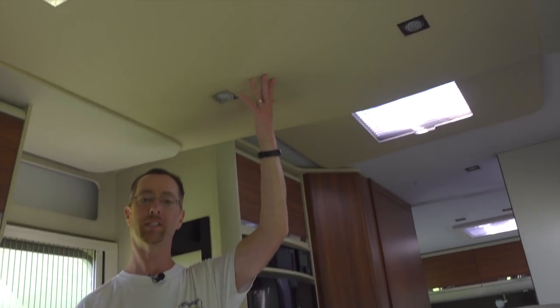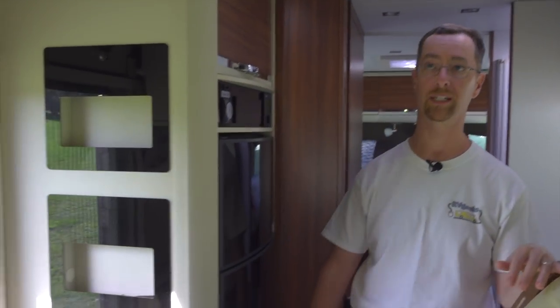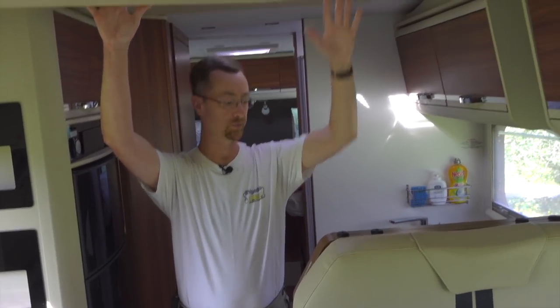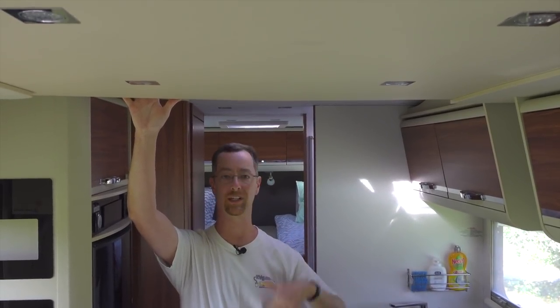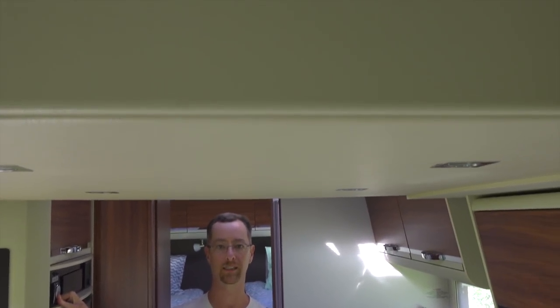So these lights mounted in the ceiling are actually mounted underneath the drop-down bed. So if you had a larger family and it wasn't just two people traveling, there's actually a very comfortable bed space right here in the middle of the room. There are headrests that mount here on either side, so if you have passengers riding with you, you can have the headrests. Those need to come off in order to raise and lower this. But it's just the push of a button, brings the bed down from the ceiling.